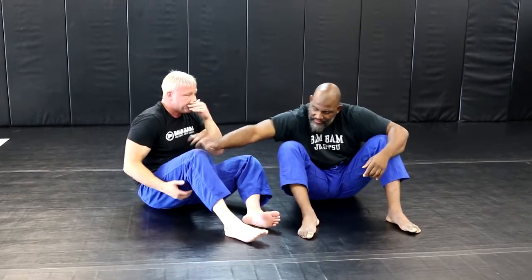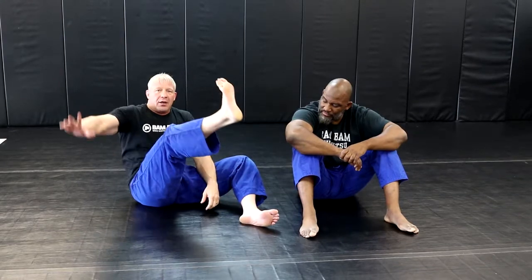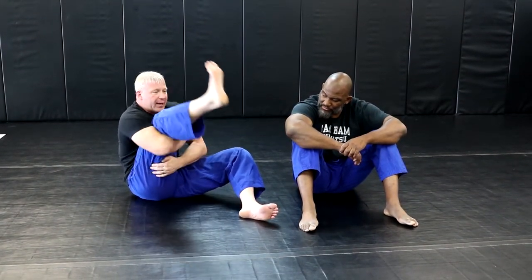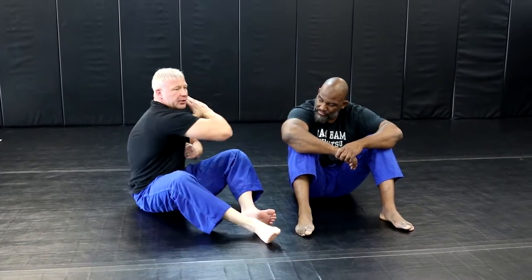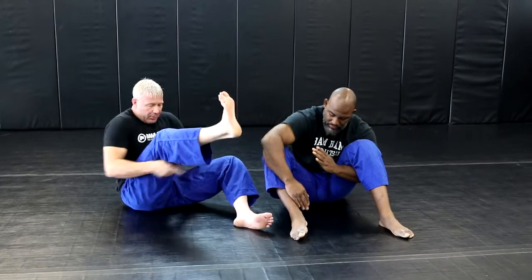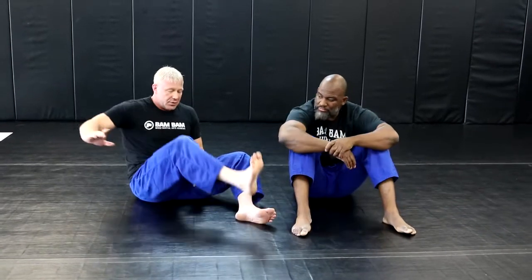Make sure that when you go around the neck, your elbow is not pointing off to the side. You want your elbow to point straight out of the front of the neck, just like this, okay? So go around just like this, not like this. Elbow goes in front so that the point of the V is the front of his neck. Okay, so just like this.